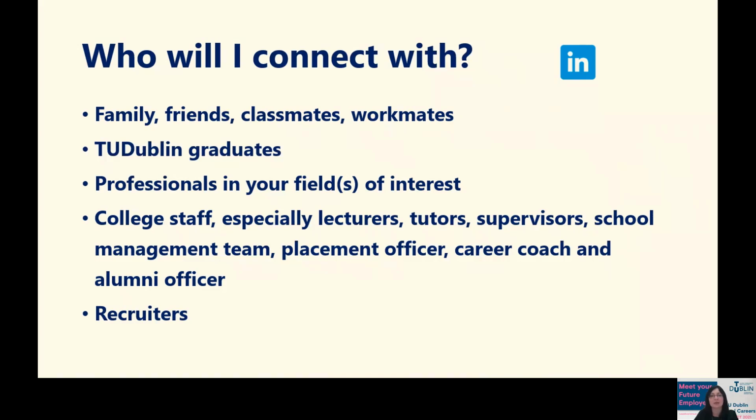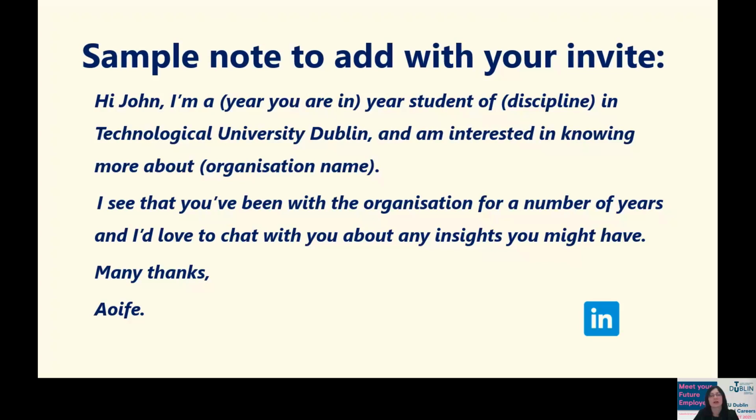A sample note to add with your invite, you might write something like, "Hi John," it's just a random idea of what you might write. "Hi John, I'm a third year student of mechanical engineering in Technological University of Dublin, and I'm interested in knowing more about," and include the name of the company. "I see that you've been with the organisation for a number of years, and I'd love a chat with you about any insights that you might have."